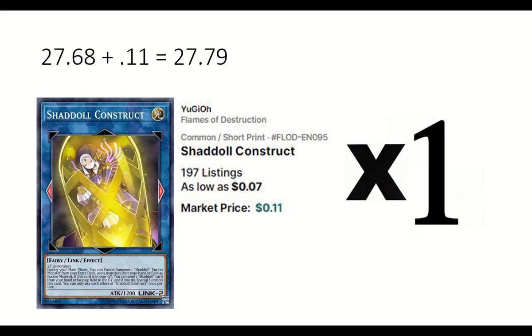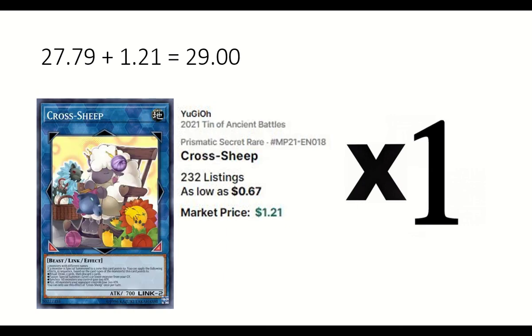And then for Link monsters, a Shaddoll Construct. This one you can fusion summon a shadow monster from your extra deck using monsters from your hand or field as the fusion material. And then also when it's in your grave, you can send a shadow card from your hand or face-up field to the grave and you special summon this card. So this one helps to gain more fusion summons and sometimes advantage.